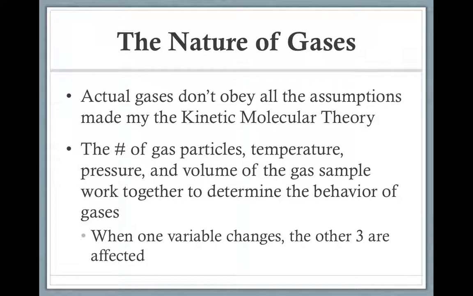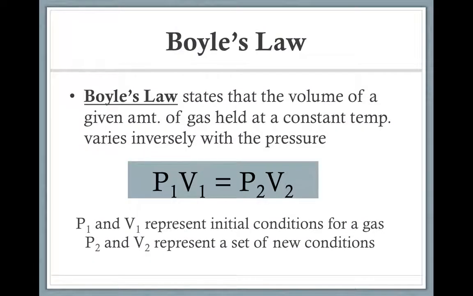So the four properties are number of gas particles, which you can think of as moles of gas, temperature, pressure, and volume. All four of those properties work together to affect how a gas behaves, and when you change one, the other three are automatically affected. So the first law we're going to look at is Boyle's law.